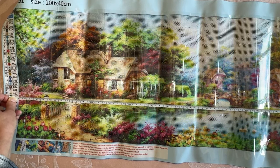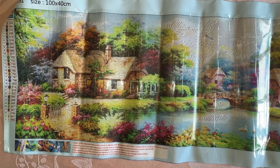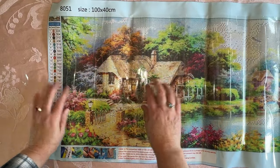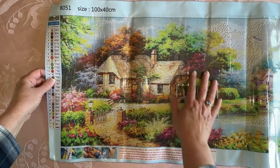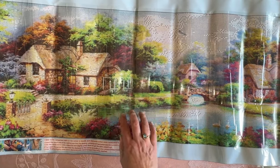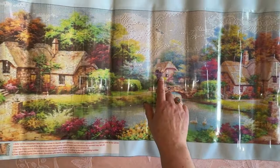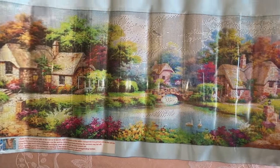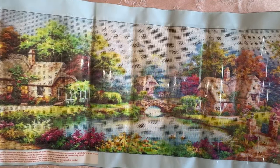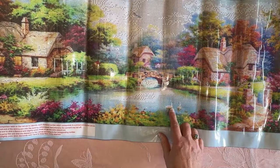And it is not 100 either — it is 90. So it's 32 by 90. I'm going to start over here on this corner so you can see we have this cute house with the little gate, all the flowers and trees. And then moving over here, looks like we have a gazebo and then some sort of pond over here and another house. I'll be honest — it's a little pixelated. I think this is supposed to be a bird, and then moving across, we have another house with all these trees and flowers.